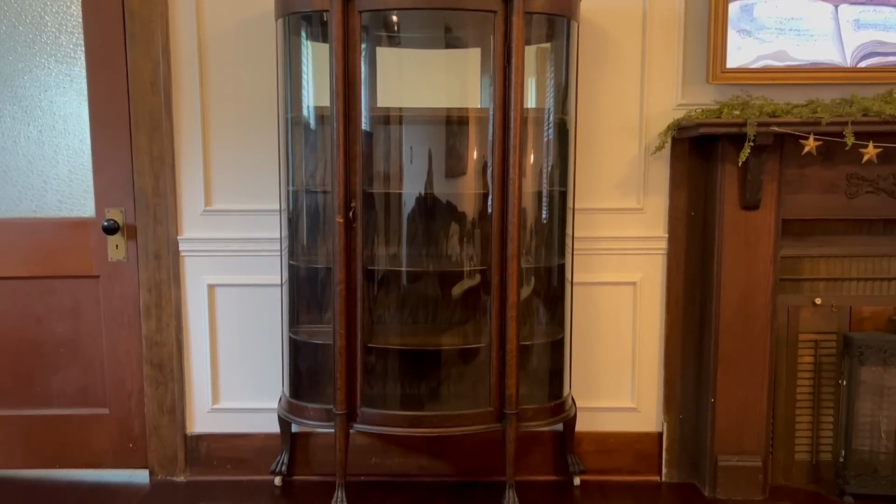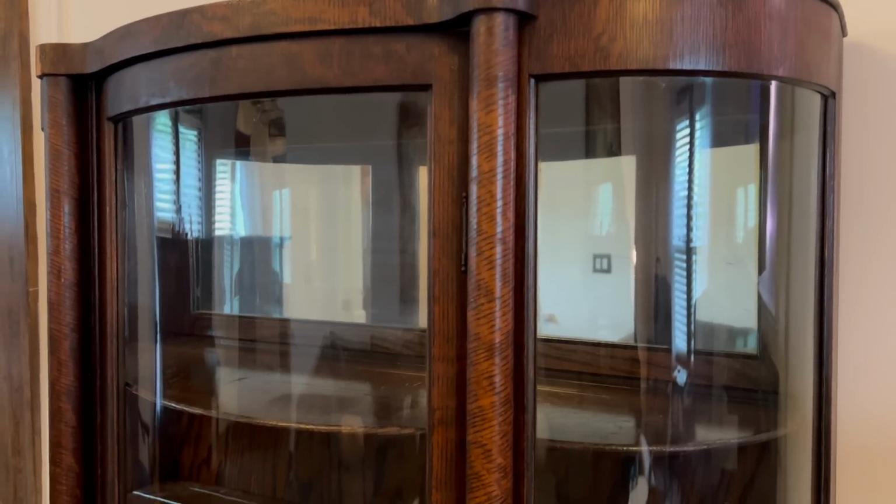So this gorgeous piece I found on Facebook Marketplace. The day we picked it up was the day before we were leaving for vacation, so it was kind of a chaotic thing to throw into our schedule right before leaving for a trip and preparing and all of that. But it was totally worth it. So this gorgeous curio cabinet I found on Facebook Marketplace, I bought for $75. I've been keeping an eye out for one for a while, and they're all, rightfully so, 200 plus. And this one, the glass is all perfect, no cracks.